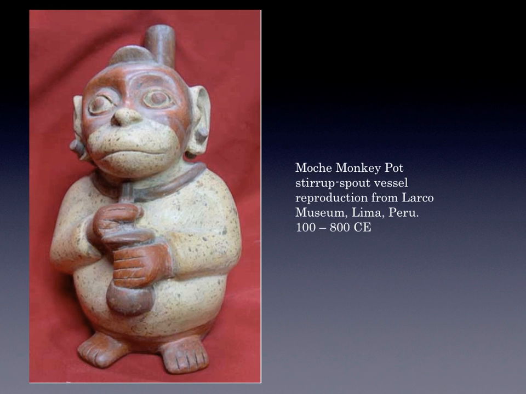This is a small Moche monkey pot. This is actually a reproduction. This would have been press molded, a two-piece cast, slipped and scored together, and a monkey from Peru. It's local. It's on the coast of South America, a warm climate. And these are specific animals specific to this area.